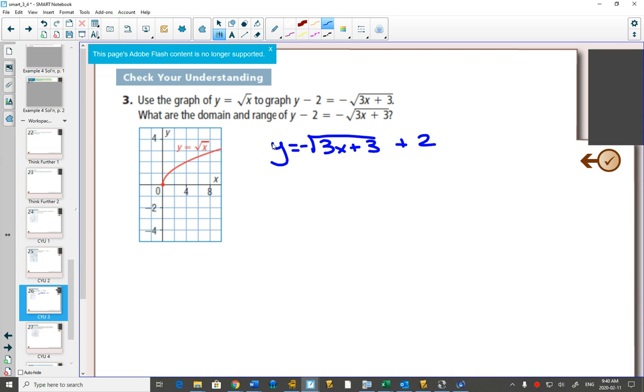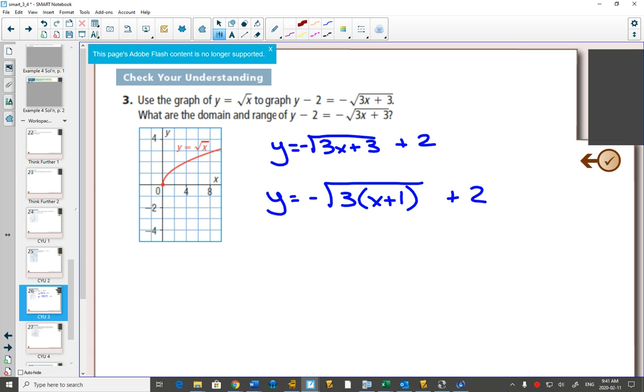3, horizontal or vertical? Horizontal. And what are we going to do? Move 3 to the left. That's what our gut says, right? But we've already forgotten that special note that we were supposed to put a reminder at 10 p.m. in our phones last night. Do you see that this isn't in the factored form? So when we have a horizontal translation and a horizontal stretch, reflection, or compression, we need to first factor out that 3, which would leave us with x plus 1. That 1 will be a horizontal translation 1 to the left.